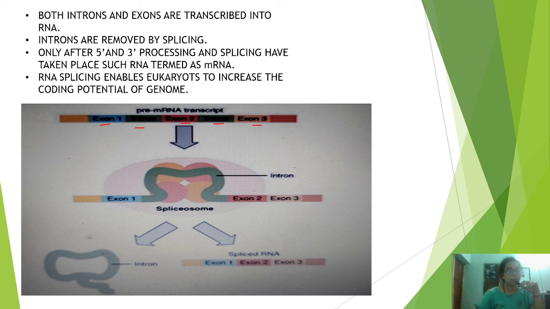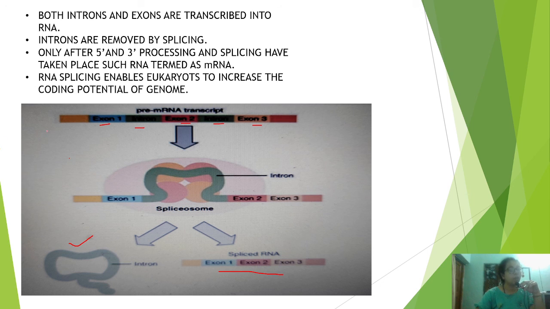We will be reading different types of splicing processes in detail, but let's understand the overview. What happens in the splicing process? The spliceosome will come and attach. This is a complex, and it attaches to this intron part and results in the removal of the intron by the formation of a lariat, a round, loop-like structure, and the rest of the exon parts will be joined. This is the spliced mRNA, or you can say the matured mRNA.